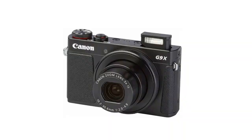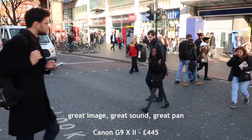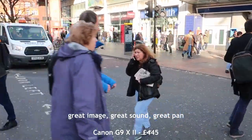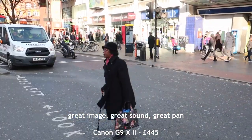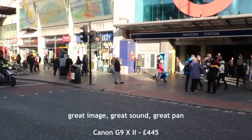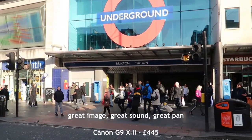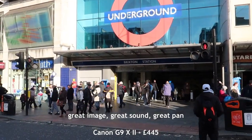Now the Canon G9X Mark II, you're talking £445 here, and this is the RRP, so this is quite a new camera. But yeah, it's a great image, it's a great sound, and it has great panning abilities. There's no kind of dragging as you pan round. Fabulous if you're prepared to pay £445.